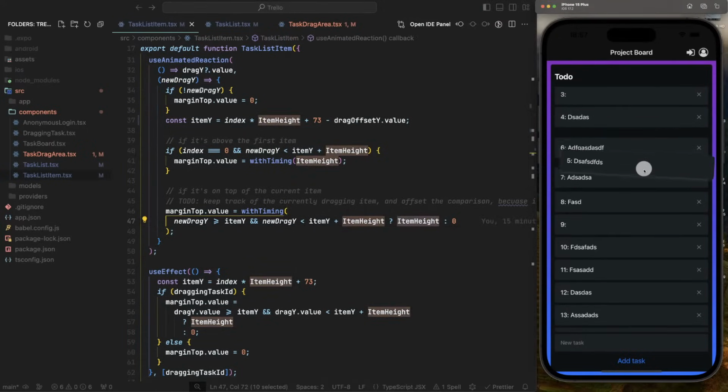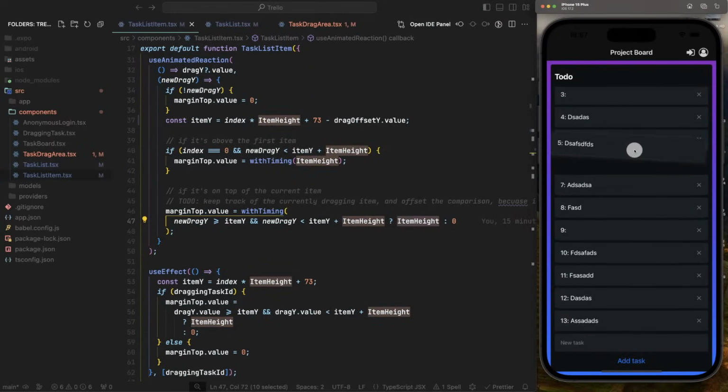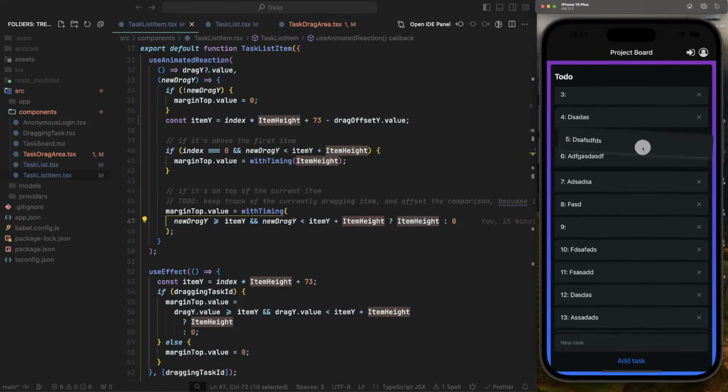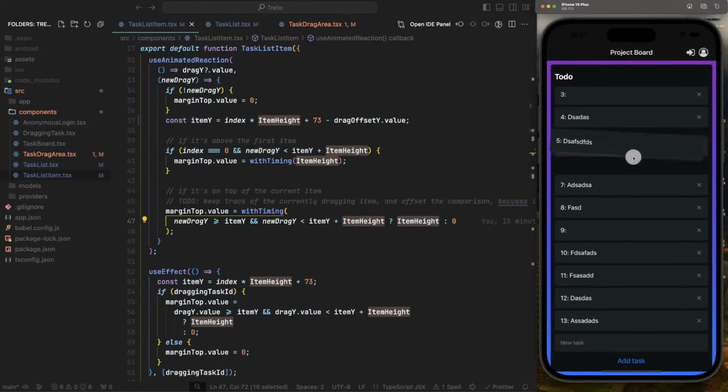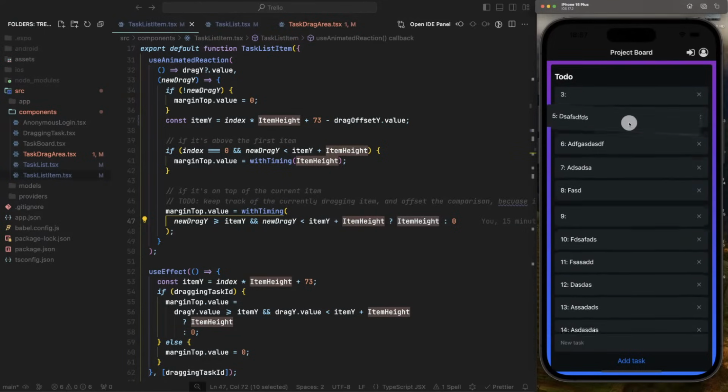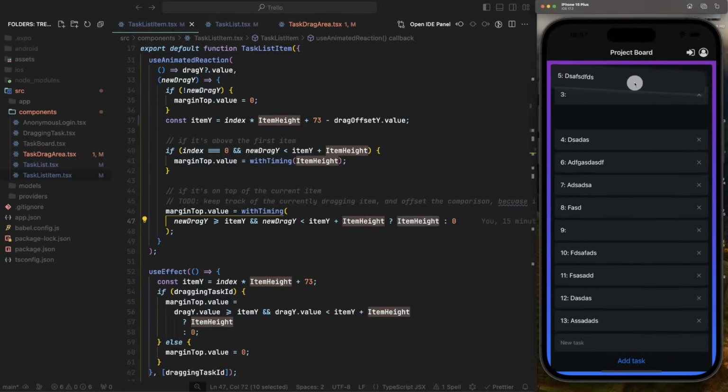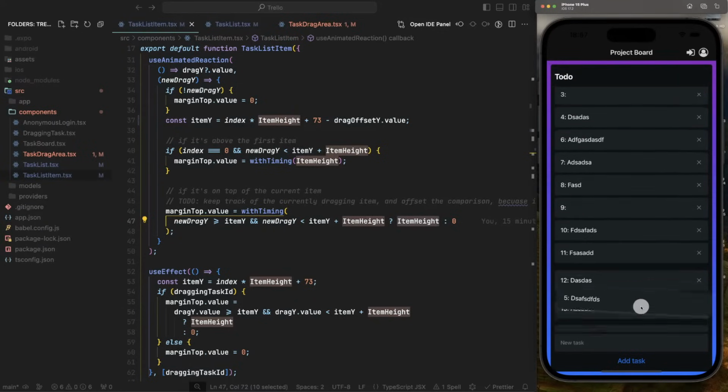Anyway, something is happening. Probably you can adjust it a bit to make it even better, even more perfect. And something that I recommend you do, like when we are here at the top, try to scroll the list up. When you're at the bottom, try to scroll the list down. This would be a bit more advanced, but it should be possible.